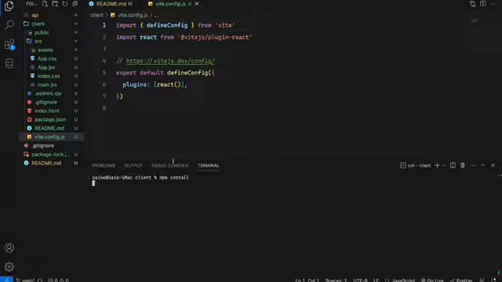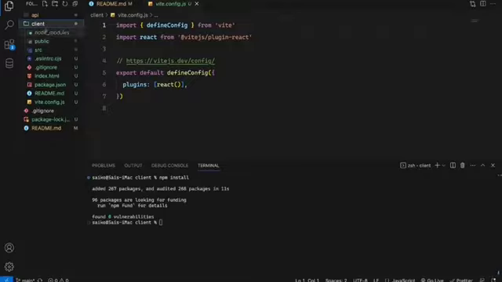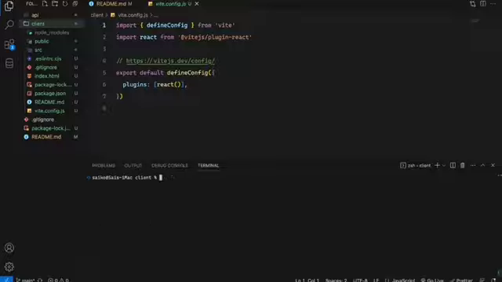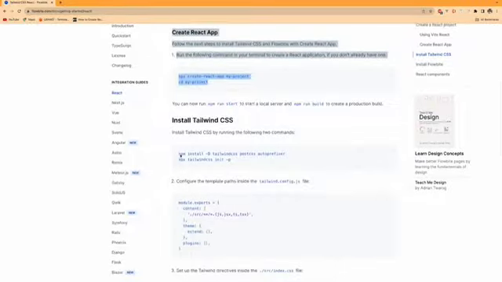It will install the necessary npm packages under the client folder. It will create the package folder, as you see, and the node_modules folder. So we have our necessary requirements here. We'll go back to the documentation, skip this part, and here we need to install one more thing.